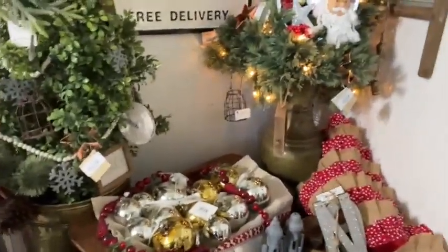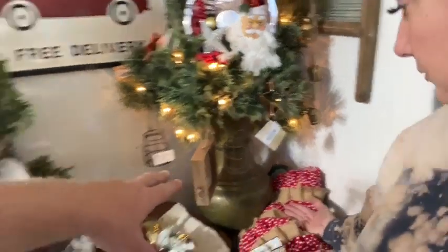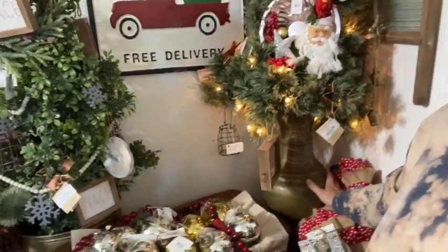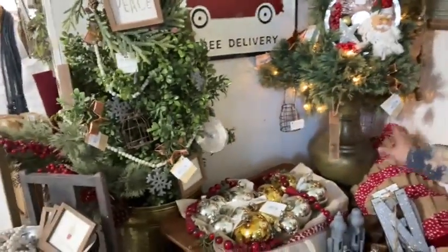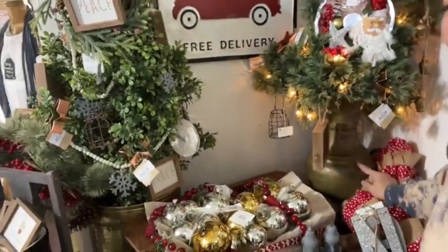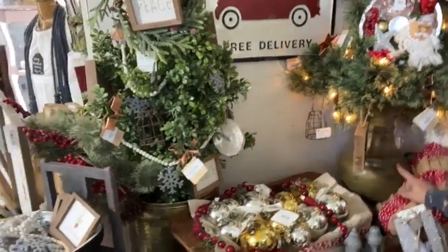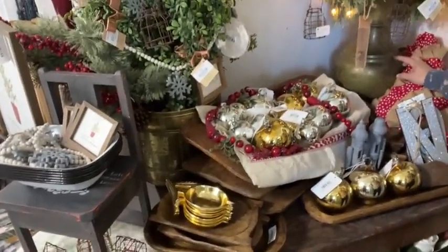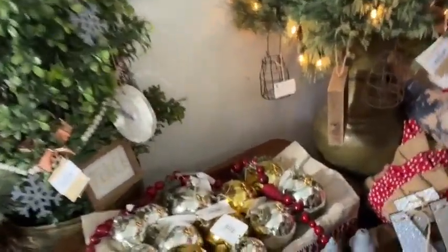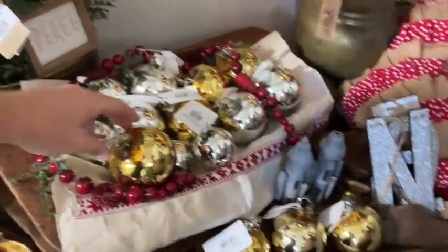Guys, we found a use for my big brass pitcher from Round Top. No one's wanted to take it home yet, so I thought let's put the Christmas tree in it. If you have a small Christmas tree about three feet tall, you can shove it down in this brass pitcher if you buy it — it's heavy enough, it'll handle it. It's a nice piece of brass. Look up Round Top Tarnished Metal Collection — this is number 17 and it's $124.95. It's solid brass.